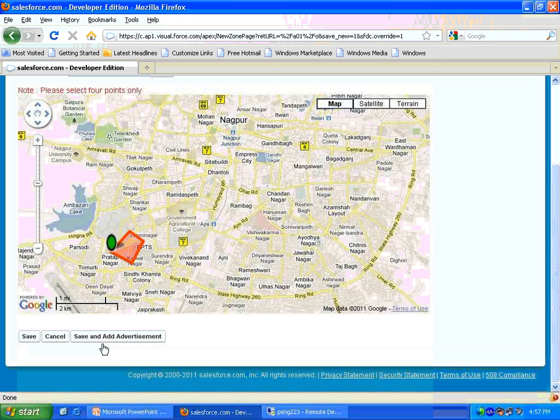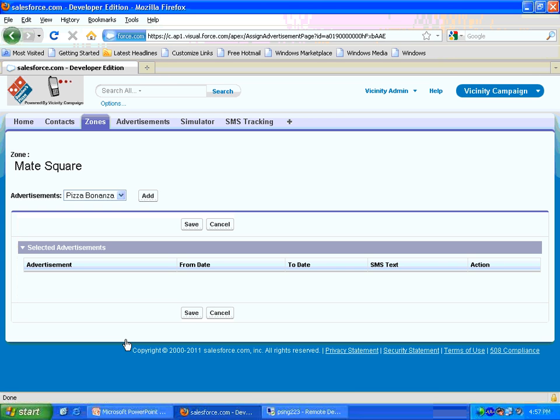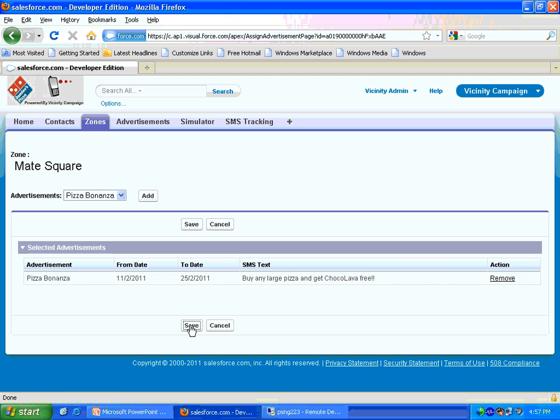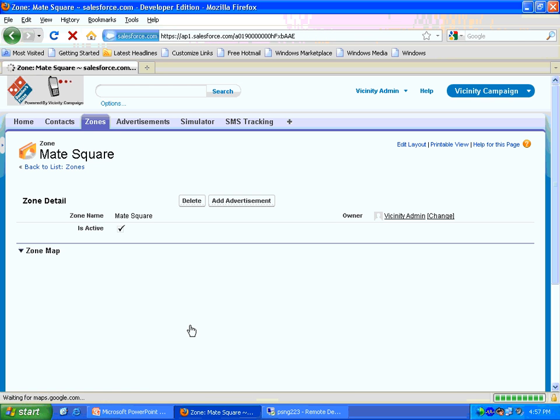Now there are two options. You can save and add an advertisement to the zone. Let's go for the option of saving and adding an advertisement to the zone. We have an advertisement, Pizza Bonanza. Let's add it to the zone and save it.